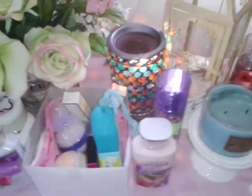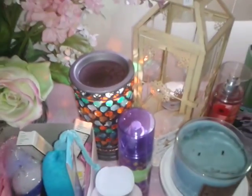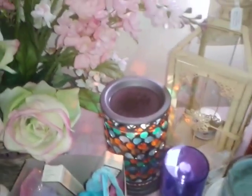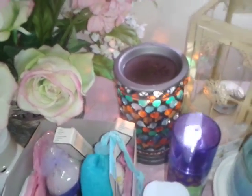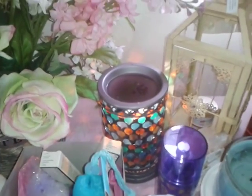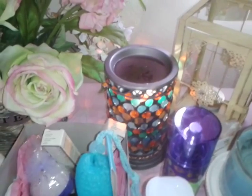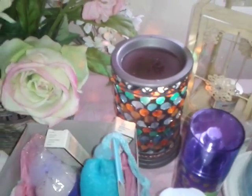Now in the same room, different warmer — this is a Sensational 40-watt warmer. Miss Cora was a sweetheart; she bought it on her end before my slow Florida self ever got one. She's in California and found one at her Walmart. I was able to PayPal her and she shipped it to me. Thank you, Miss Cora.